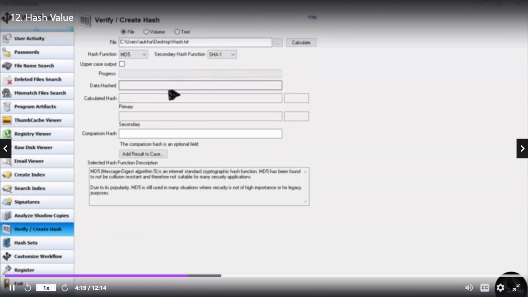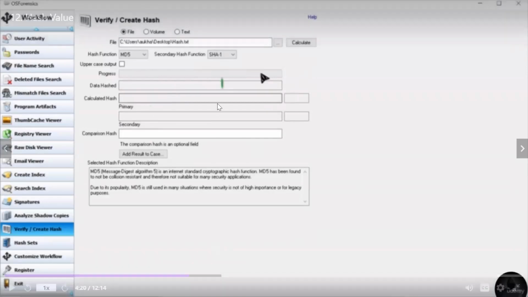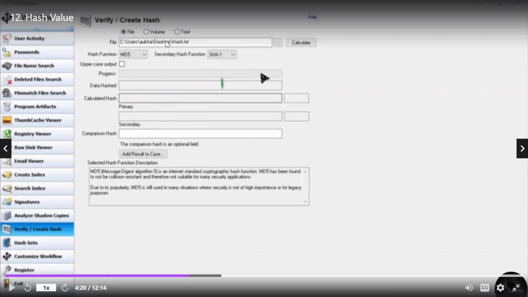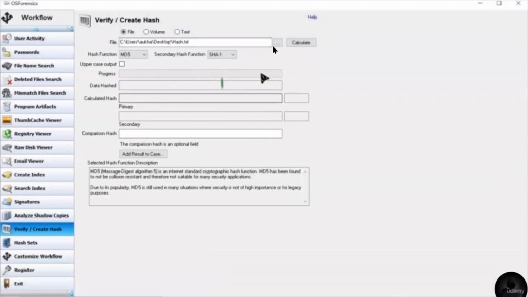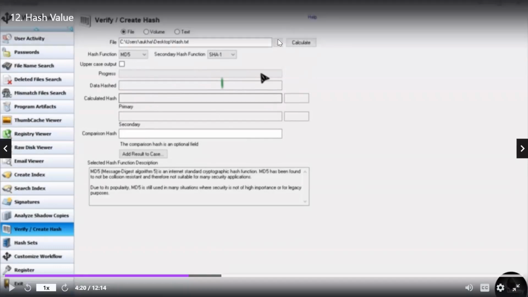They have only picked, you remember the small text file? That's the one they picked. So you click these little three dots here to allow you to go and pick up the file whose hash values you're testing. Once we've picked it up, you should be in a position to carry out the calculation. It will run and give us some random numbers, as we shall see. It will give them to us in the primary text here and the secondary text. That's what we expect.